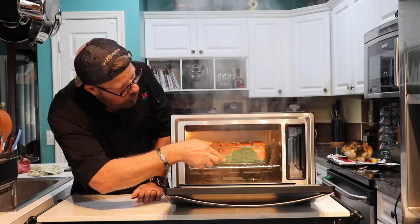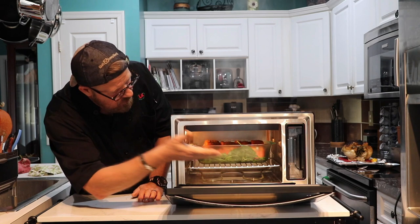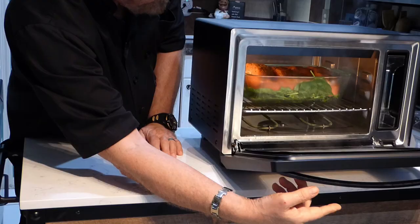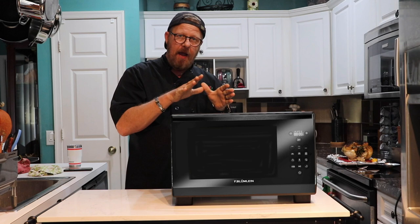Voila. I have it on the last shelf because the pan is kind of big, so it's almost in the middle, technically. Let's close this, and we'll come back. We'll get this baby cooked, and we'll go from there. And I'll show you what the salmon looks like.